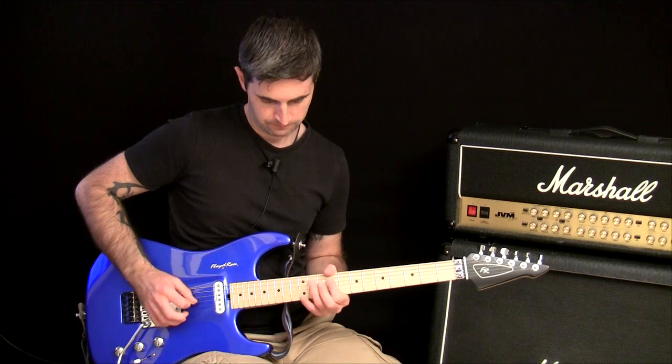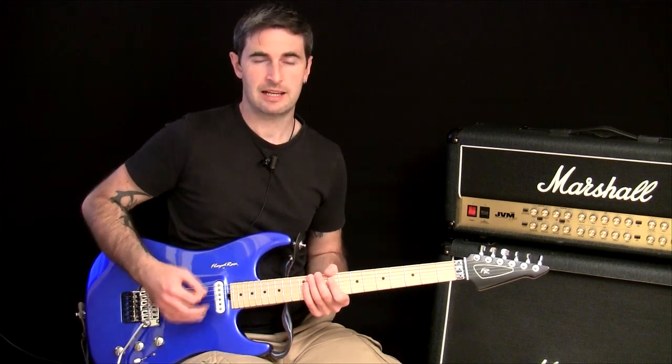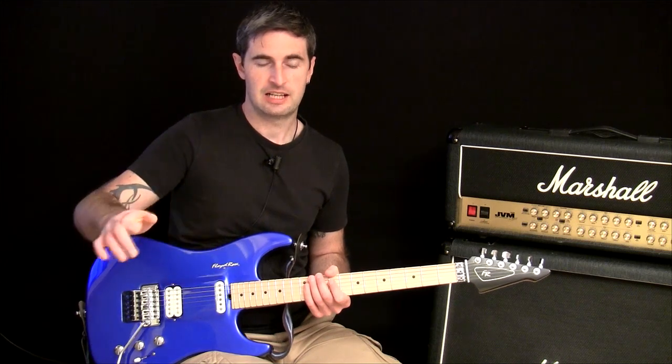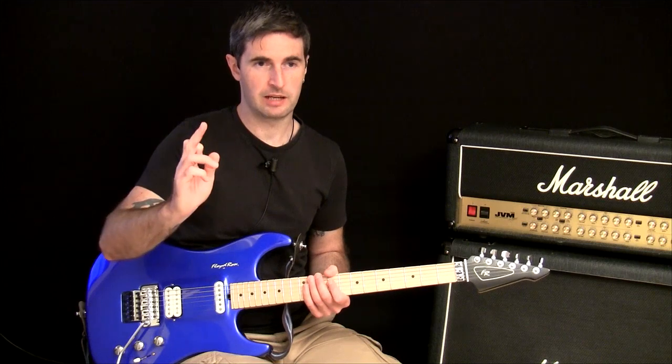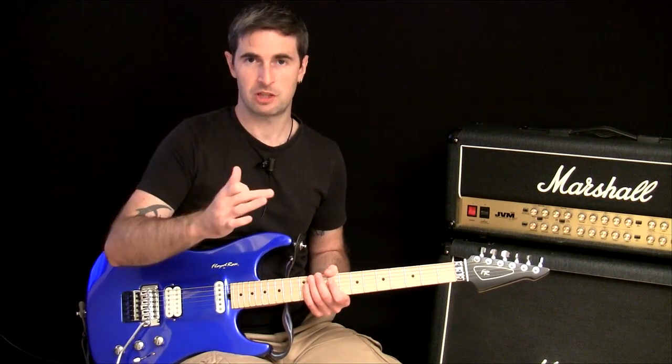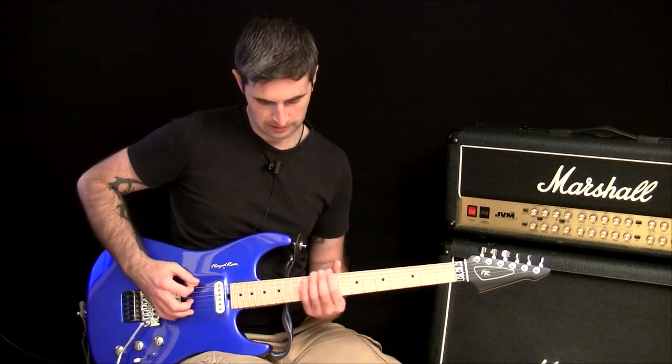So I can just isolate it and play it that way. If that lick occurred in the whole run, starting on an upstroke, and I didn't practice it that way, then all the practice I would do would be a waste of time because I'm not practicing it how it's going to appear. So let's take another part of the lick.